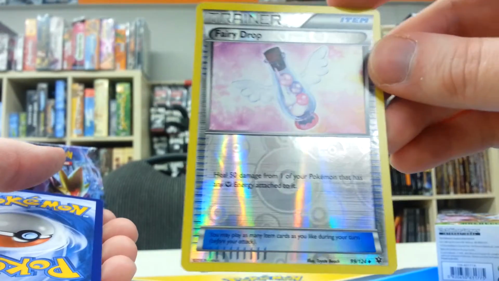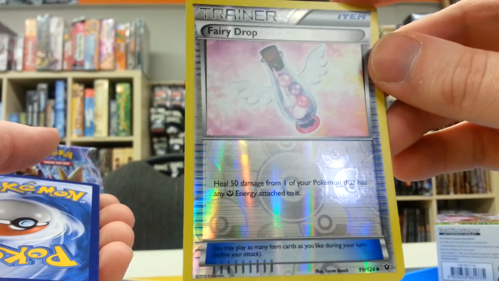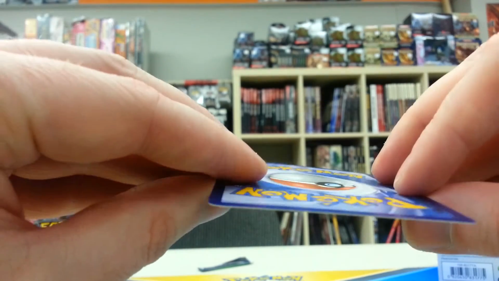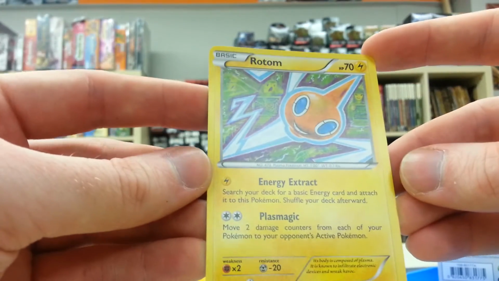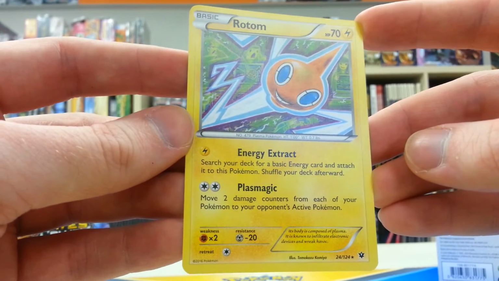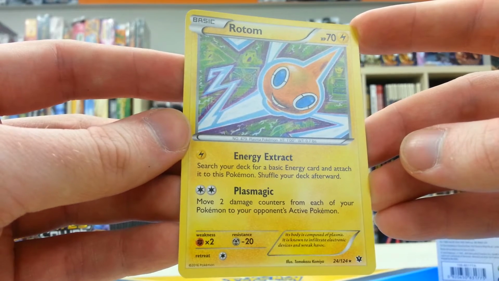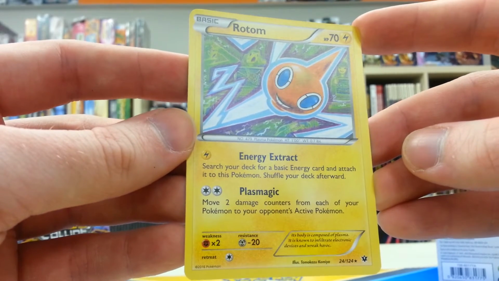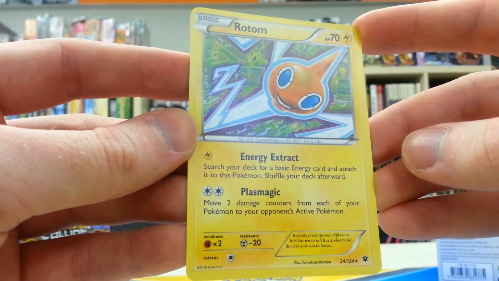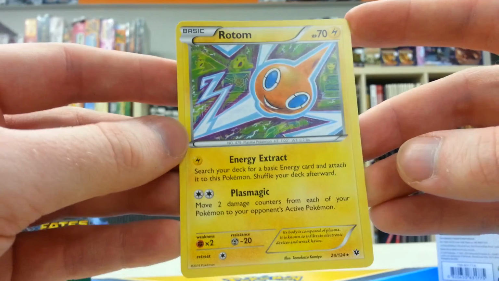Reverse foil card is going to be another Fairy Drop. Looks like Fairy types are getting a little bit of a boost in this set. Heal 50 damage from one of your Pokemon that has any Fairy energy attached to it. And the final rare of the Fates Collide pre-release that I happen to open up is going to be a Rotom. Energy Extract. Search your deck for a basic energy card and attach it to this Pokemon. And Plasmagic. Move 2 damage counters from each of your Pokemon to your opponent's active Pokemon. If you have a full bench, that can do 120 damage if they each have 2 damage on them. That's kind of crazy for 2 energy.